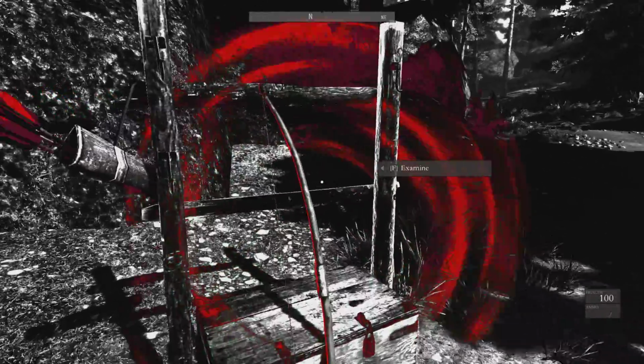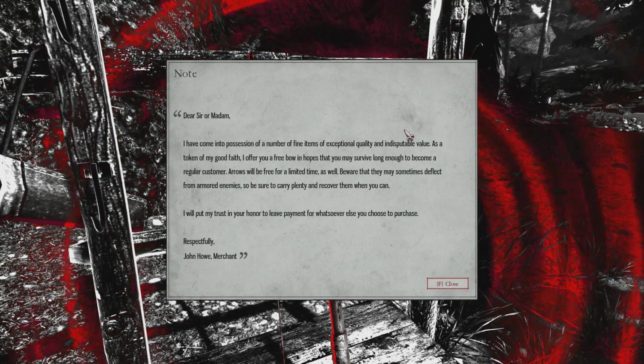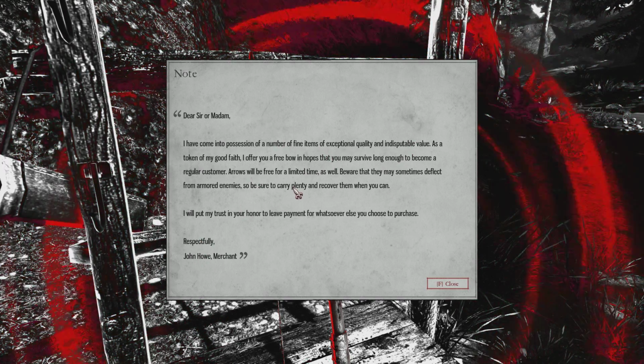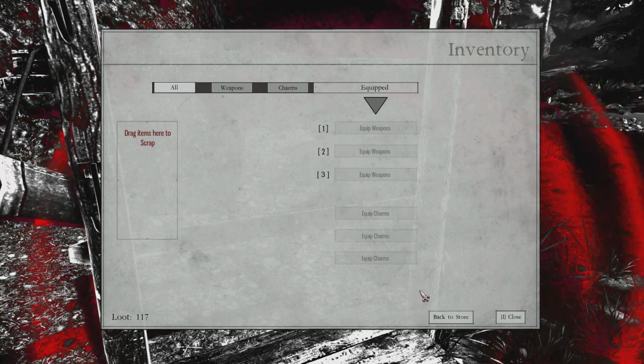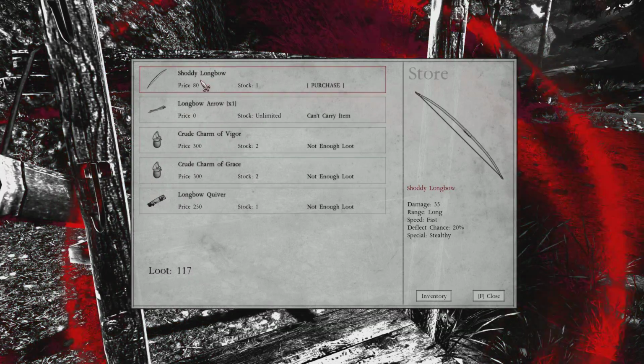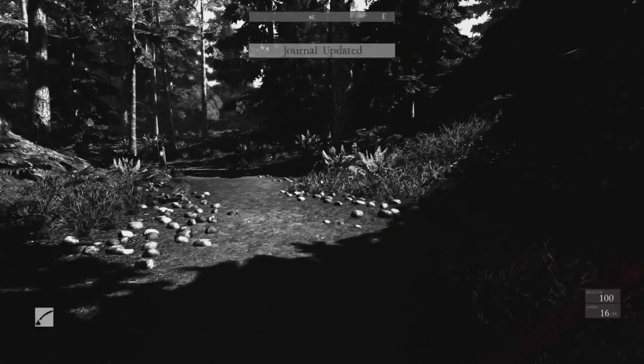Here's our first little merchant, John Ho. He's basically telling us, hey, free weapons for now, and I trust that you'll pay me for the stuff that you take. So he gives us the bow, which I'm going to immediately sell because I don't want it. And then I'm going to buy the shoddy longbow, which is much better. Okay, so here we go.